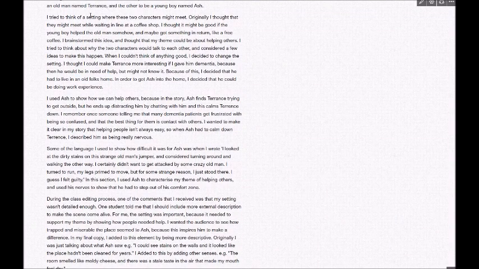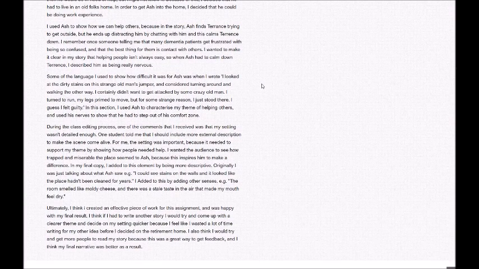So what have I just done? I've identified in this paragraph what my theme is, which is about helping others. I've identified how I have communicated that, which is through the setting of an old folks home. Like, this is why my story is set in an old folks home, because it links to my theme in this way. So this is one piece of evidence as to how I've used narrative techniques. Okay, so far I'm on a C just from this section. Pretty good. Let's keep going.